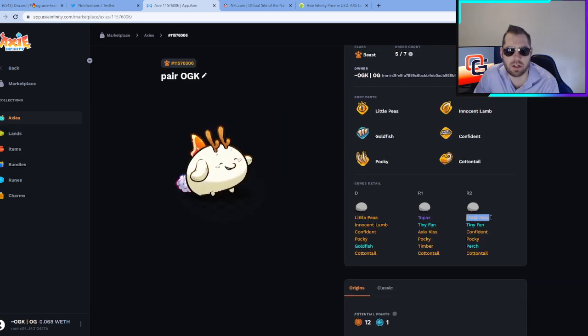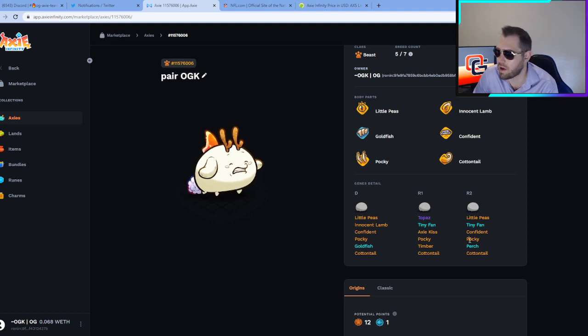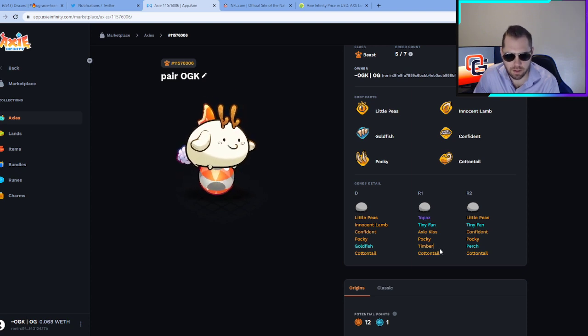Little Peas in the dominant, also Little Peas in the R2. Innocent Lamb in the dominant. We saw Inno Lamb on the other one as well. Confident, Axie Kiss, Confident, very good all the way through. Very strong Pocky. The other one also had Pocky in the R1, so you can see how these Axies are kind of matching up well. We wouldn't want to hit the Timber or the Perch, but that's really, with the exception of Tiny Fan and Topaz, like that's all that we're trying to avoid here.